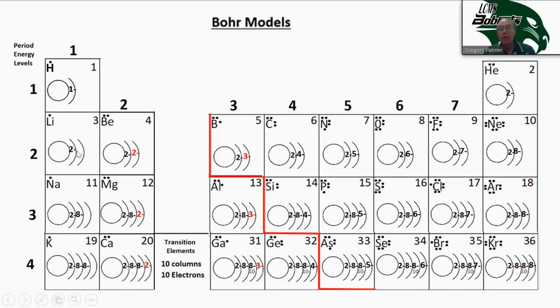So family 1, when they lose that 1 valence electron, okay, it's gone now. What's left are these full outer energy levels that make them like the noble gas. So lithium has electrons now just like helium. Sodium has electrons just like neon. Potassium, now its electrons look just like argon. So it's more stable this way. And when they lose this 1 negative, they become a 1 positive, because they have more protons. So lithium has 3 protons and only 2 electrons, so there's 1 more proton than electron, so now its charge is 1 plus.